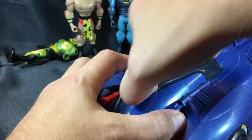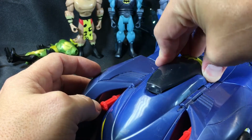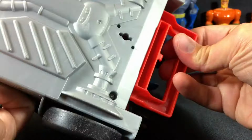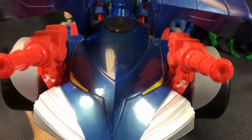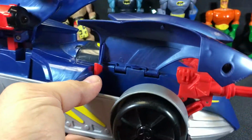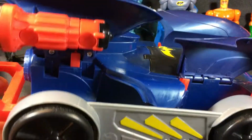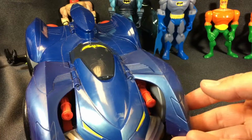So I opened up this compartment and it's empty right now. There was a Star Wars Rebels figure in there. Check this out. You pull this lever. It's got this lever on the back. You pull the lever. I'm having a hard time doing it backwards. There. It goes into like full fire mode. It's awesome. And back to car mode.